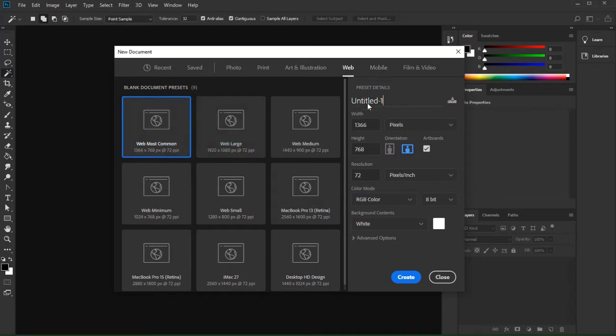Over here under the naming on preset details, call it Hawaii Poster. And let's put a 1 there. We're going to make sure the orientation is landscape, 72 pixels, RGB color mode. We're going to stay in that because we'll be editing this in Photoshop, and RGB is the best option for that. And we'll be putting it online in your portfolio online. Leave your background the same and go ahead and create it.